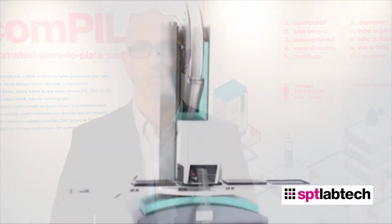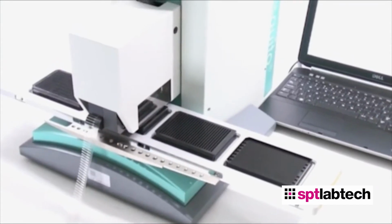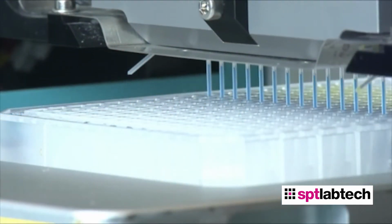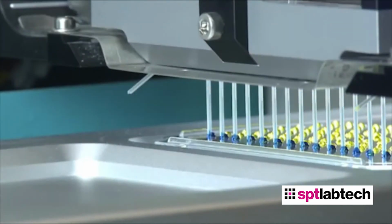We have decided to use the Mosquito SGS for the creation of our screening plates. We create the mother plates using another liquid handling device, but for the replication of the mother plates we use the Mosquito. The reason for that is the speed of the equipment, also the flexibility of being able to add controls, and the flexibility of being able to also do serial dilutions from the same type of instrument. So really that has had a big impact on how we are creating our screening plates. The Mosquito has really helped us to not only deliver normal screening plates to the organization, but also start to work with assay-ready plates with the speed of delivery.